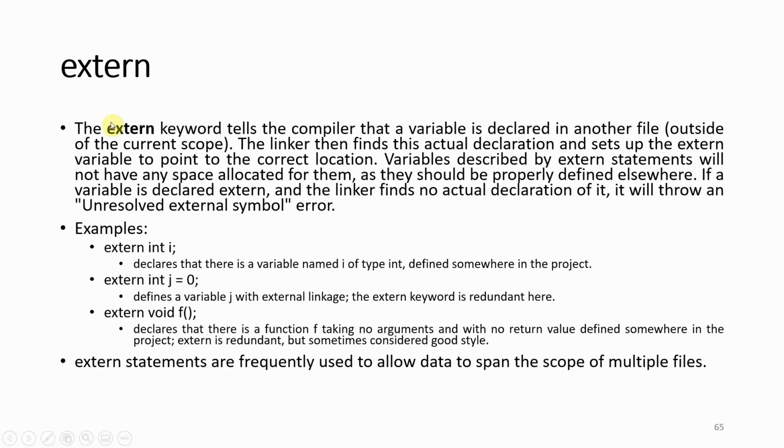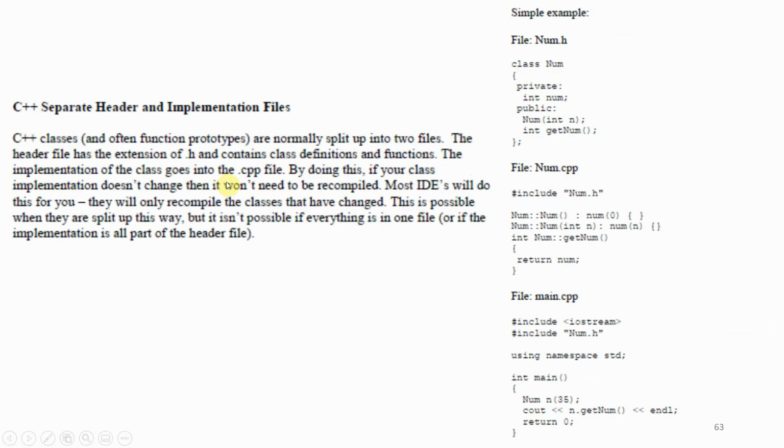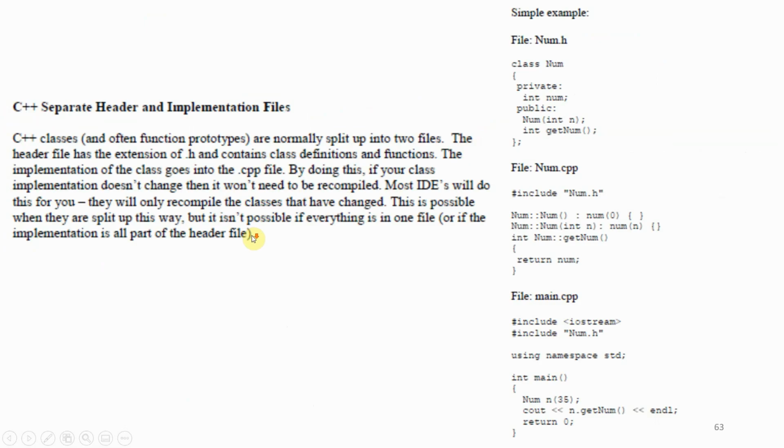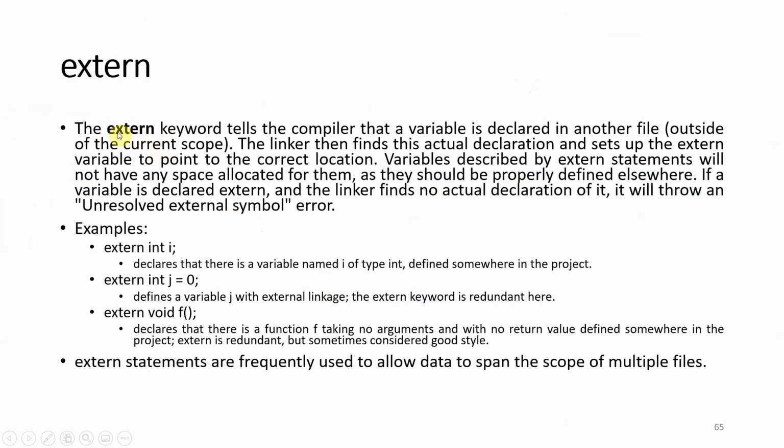One other thing that I wanted to mention is that there is a keyword called extern. If you have multiple files in your project and you define a variable, let's say a global variable, in one file, and you want to use it in another file, then in the other file you declare it using the keyword extern. If you write this, it means that this variable i has already been defined in another file. Don't redefine it. This is the same one, so it's going to keep the same value. It's not a separate variable. It has been defined somewhere else. The same thing goes for functions. If you want to use a function that's defined in another file, you can use the extern keyword to do that.